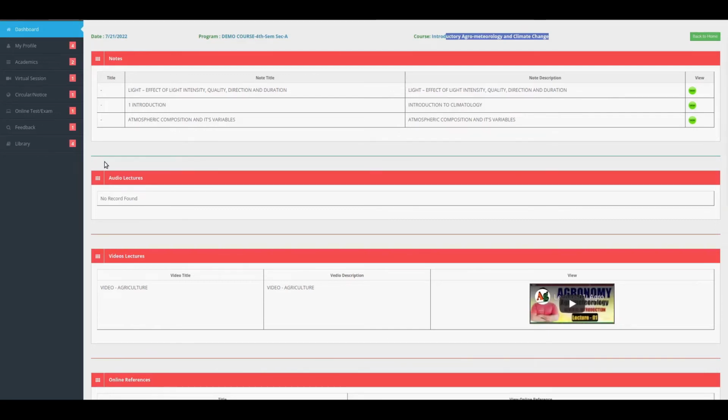The resource area is categorized by type. All the resources are shown here in red colored bars. So, the first 4 red bars indicate resources shared by the course faculty. In the notes section, all the notes relevant to the class are available here. As you can see here, there are 3 notes posted by the faculty. To view them, a view button is provided with each of the respective notes.